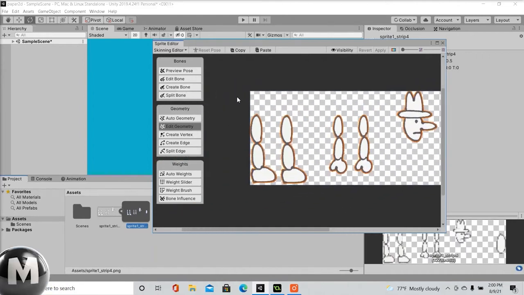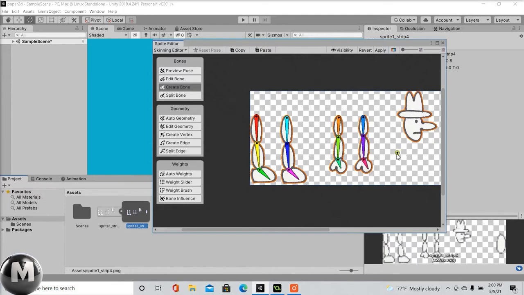So now we're going to go ahead and create some joints and some bones. So we're going to go to Create Bone. We're going to start off with our leg. Start right here. Make a joint at the knees. We're going to just put 3 bones in the legs. Three bones for the arms. 1 joint at the elbow. Now to release a bone, just right click if you're done creating bones.